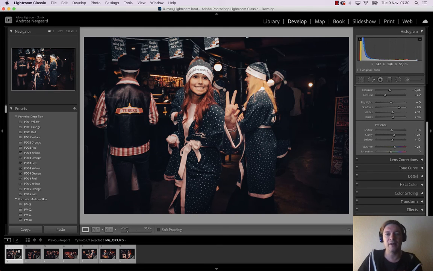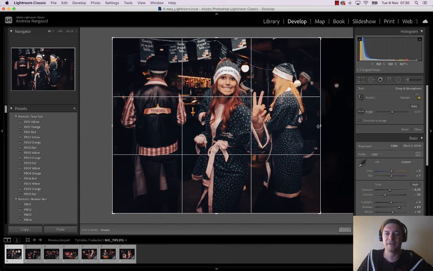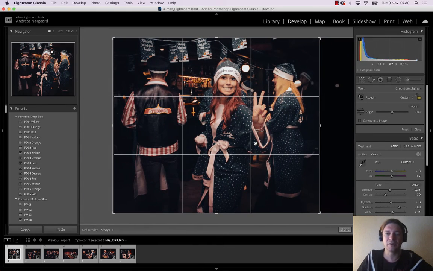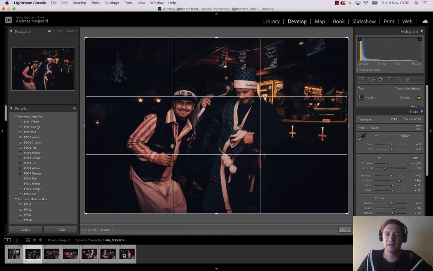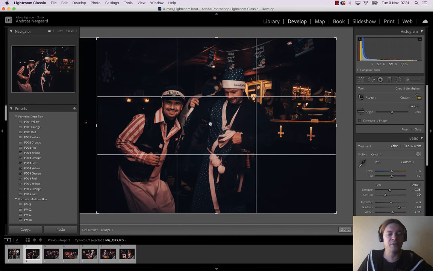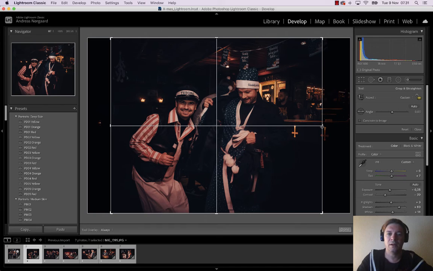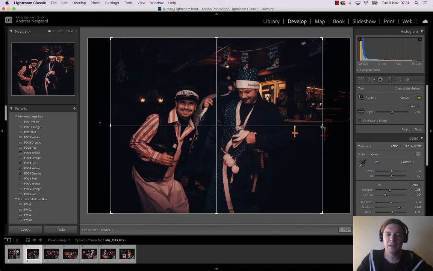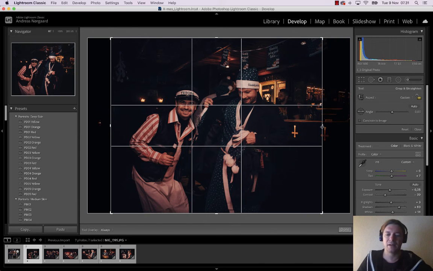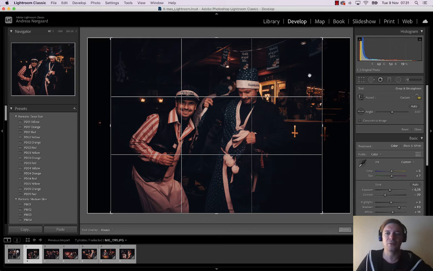So they now all have it. I could go in and crop this specific picture so it looks like this, and crop this picture so it looks like this. I'm using the rule of thirds right now. You could switch overlays by clicking O to choose different types of overlay. So there's just a lot of different overlays to switch between. I'll go back to rule of thirds. I think this is great.